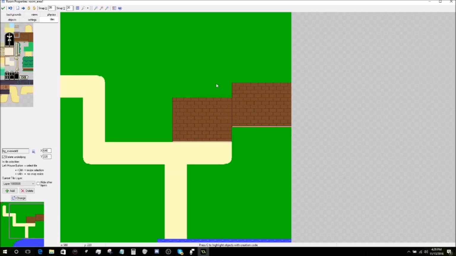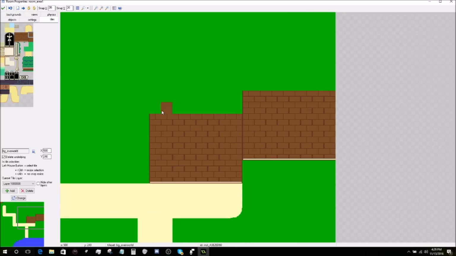Here we are. There we go. Just had like a simple roof sort of thing.